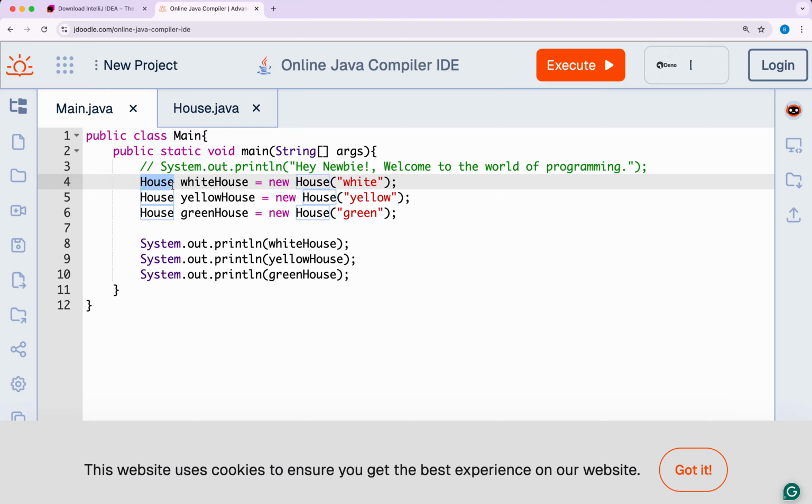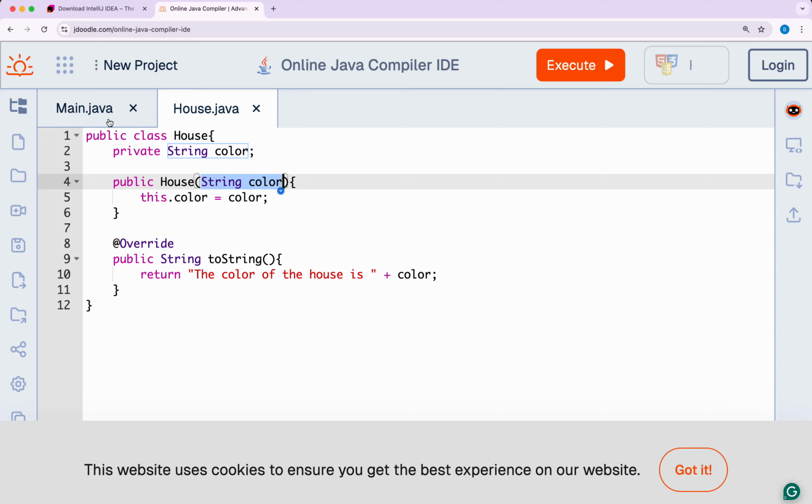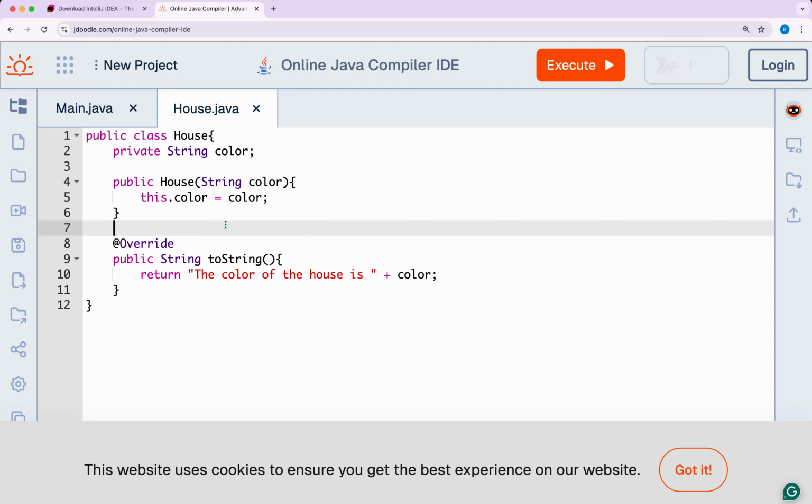We've talked about this. This is the name of the class, right? This is a reference variable. When you do new, you are creating that object. This is the constructor, and this constructor has one argument passed in. And what that means is that we should also have a constructor, which is this one, that has a parameter. And I know some of these things might still feel confusing, but like I said, this video is not meant to explain this code. This video is just meant to show you how to run your application using Jdoodle.